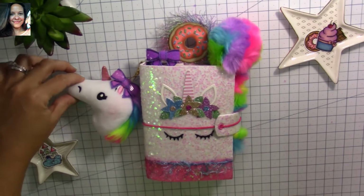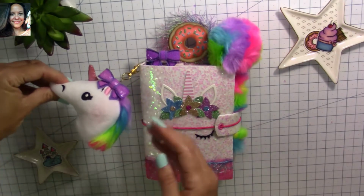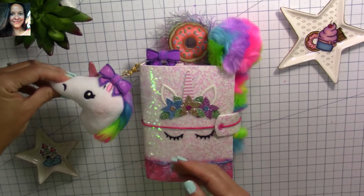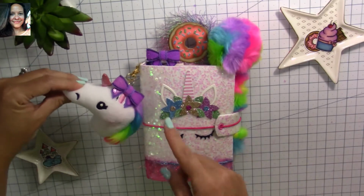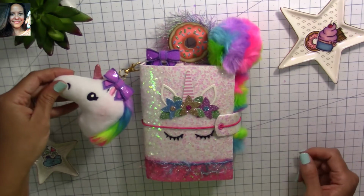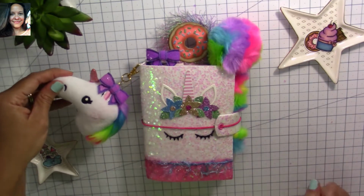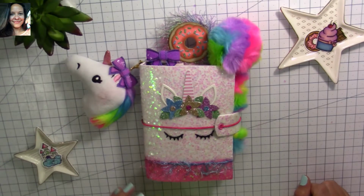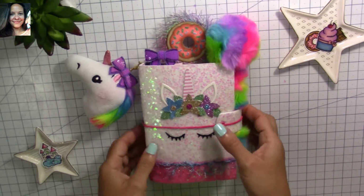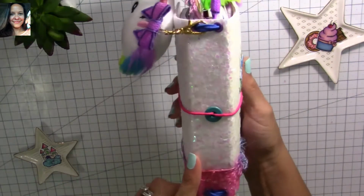To start, I showed you before I had this little plushie. I kind of gave her a little haircut because he was kind of all over the place. And I also added this little bow on her, a purple bow, because I thought it was cute. I kind of gave her a little blush also on the cheek. And then I'm going to show you how it looks on the side.